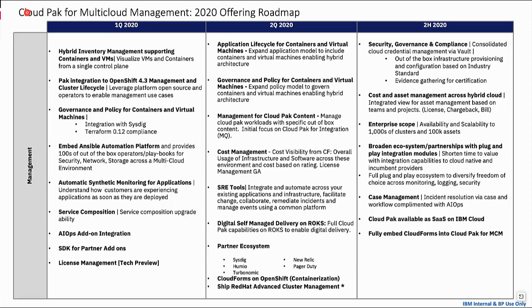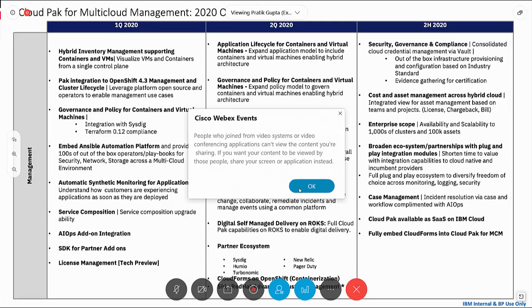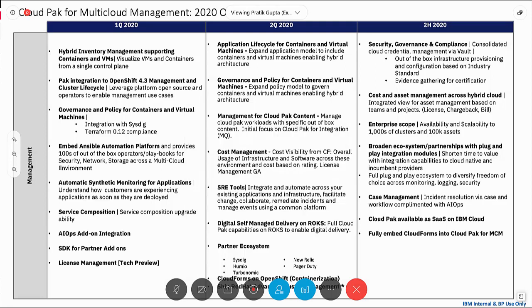Scale and scope. You saw a little bit of it from a region support perspective. The objective is to support larger and larger scales, and we do that using delegation and multi-region capability. CloudForms already supports that today, and the rest of the Cloud Pak with federation across multi-shift, as well as Red Hat Advanced Cluster Management for Kubernetes. It gives us a much higher scale from an enterprise perspective. AIOps is another interesting capability we talked about. That's going to come in as well going forward. And then, the ability to manage environments.